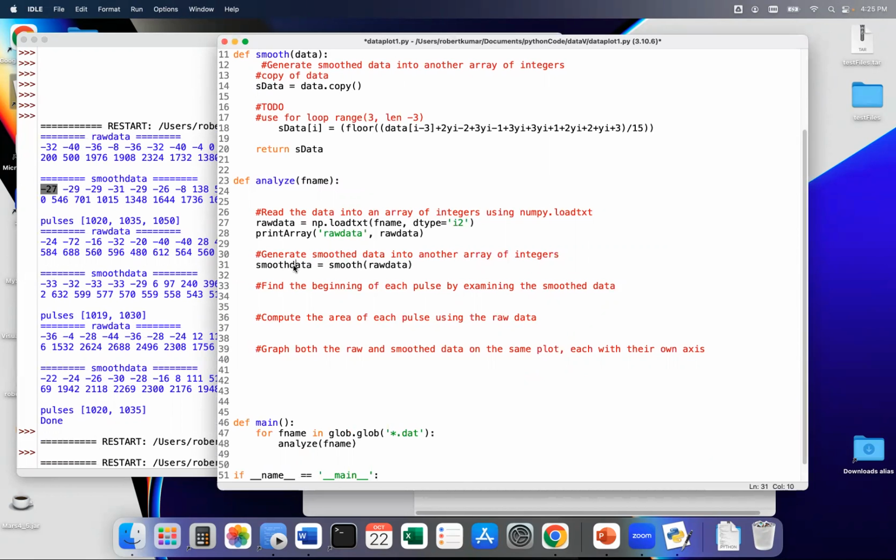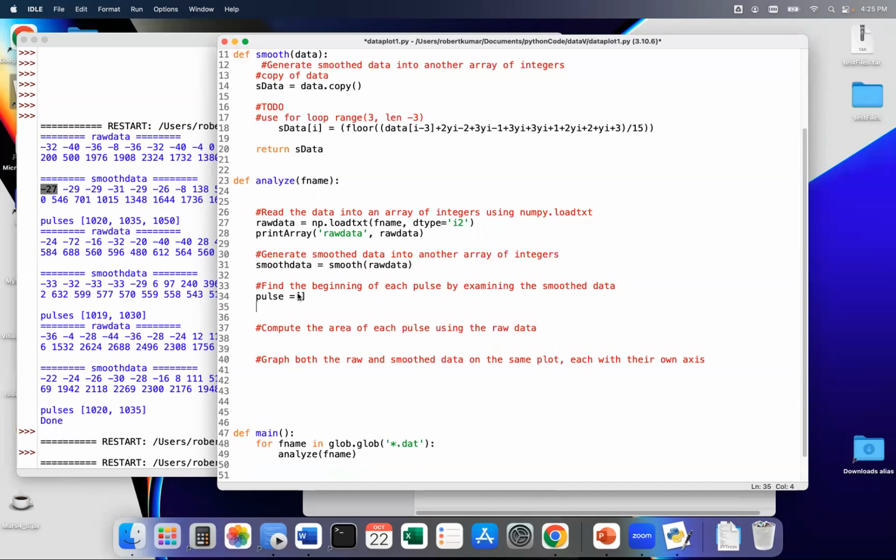So now you've got the smooth data. That is good. Now we need to find the pulse. You can simply have an array here, pulse, like that.